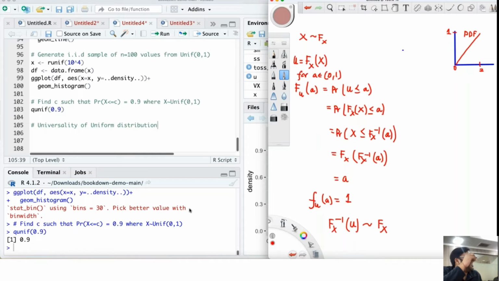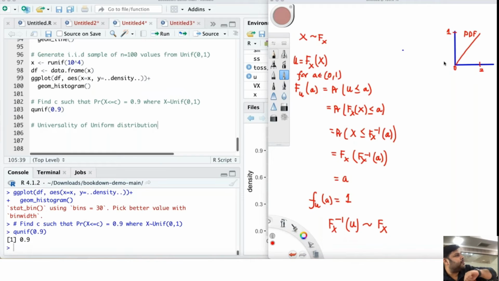So if X is F_X inverse of U, then the distribution of F_X inverse of U is F_X. Let's use this to generate random numbers from the distribution of our choice. We want to generate random numbers from this triangular distribution.